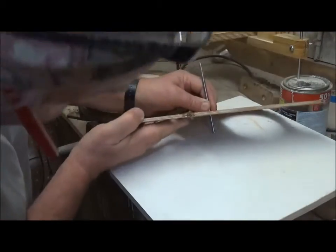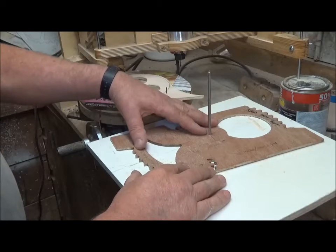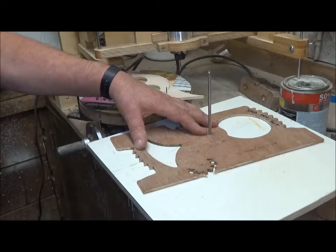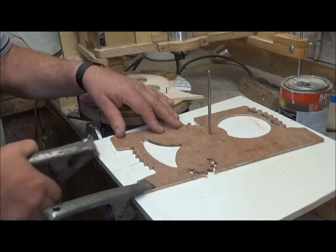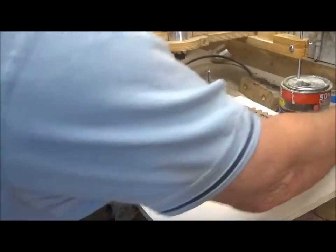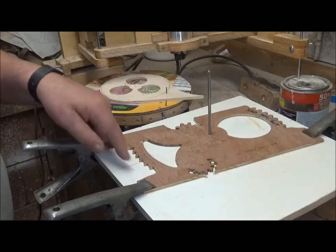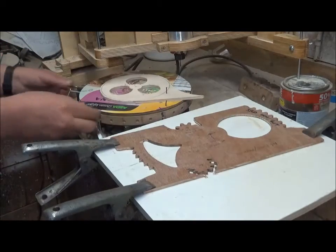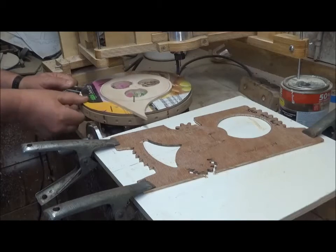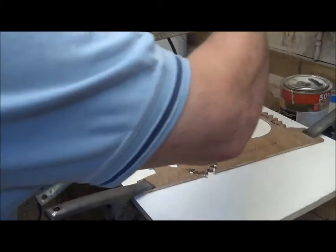The template is turned around to cut the triangular cutouts, re-centered in the correct position and clamped down. After cutting the triangular cutout, we're also in position to cut the outer teeth without moving the template again. For these bigger gears, teeth can be cut four, five, or even six at a time, which speeds the job up while still giving a good result.